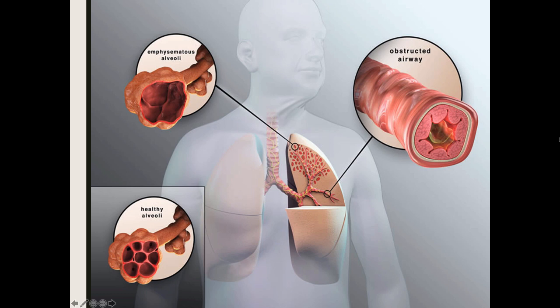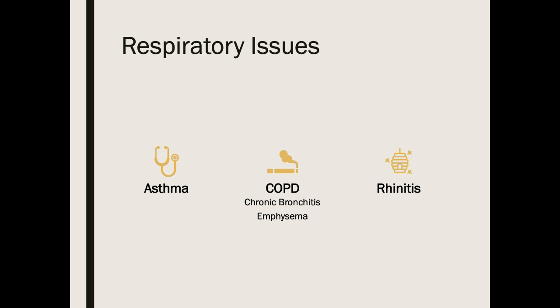Now, let's cover some respiratory medications. In this, we're going to talk about asthma, issues with bronchoconstriction. We're going to talk about emphysema and problems with the alveoli and bronchoconstriction. And we'll talk about some chronic bronchitis. All of these conditions have slightly different pathophysiologic issues going along with them.